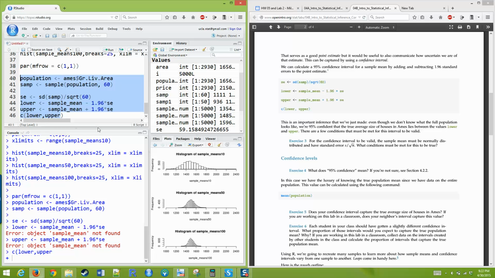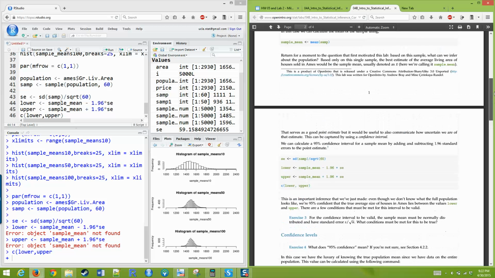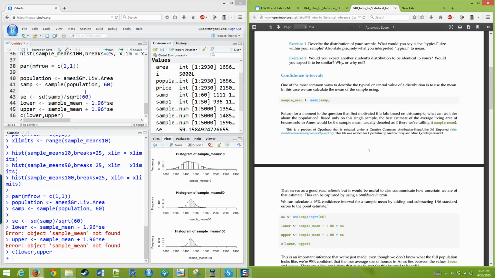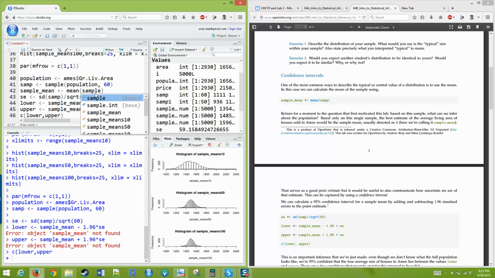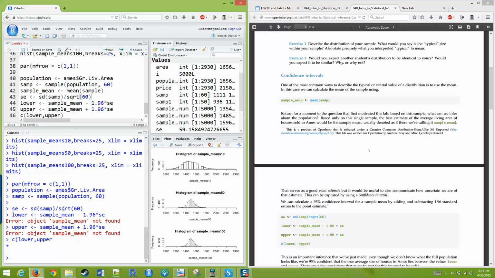Did I mess something up? Yeah, I forgot that line. So sometimes when you're writing code, you get error messages, okay? And when you read the error message, sometimes the messages seem cryptic, okay? But try to understand what the error message is saying. And oftentimes it's not as terrible as it might seem.